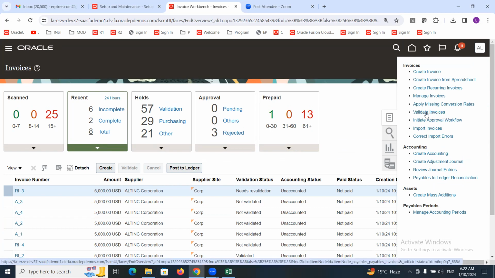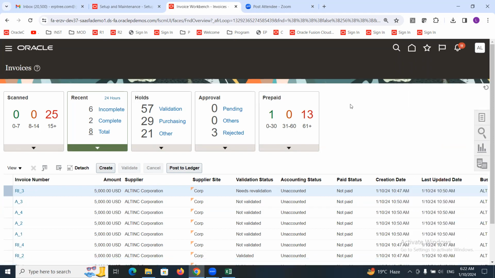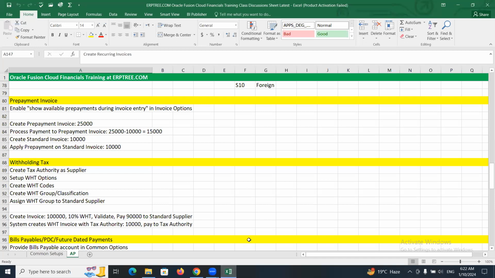If you run this program, it will pick all the invoices which are not validated and attempt to validate them. Thank you. Not only that, accounting also we can do, but we'll see all of that later. Now we are going one by one transaction, so we are not touching that.